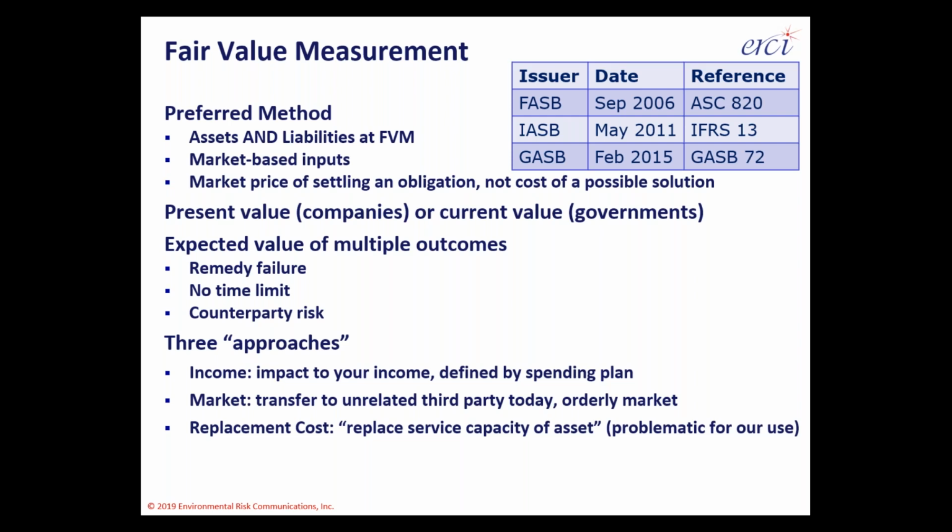The third approach that you can use is something called replacement cost, where you're replacing the service capacity of an asset. I still have difficulty to this day, after thinking about it for 13 years off and on, about how to price an environmental liability where we're looking at the service capacity of an asset, like a drinking water aquifer, like sediments and a wetlands area adjacent to a facility that's performing some function in soil and groundwater management. I don't have a short answer other than to say it's going to be more appropriate to use the income-based approach and periodically the market-based approach, and you may never see the replacement cost approach used in fair value measurement.